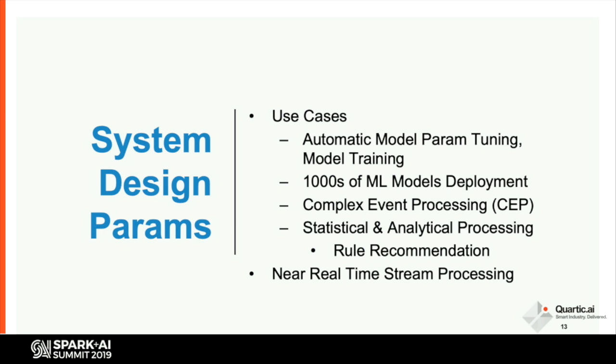Some of them could be creating new insights and metrics based on your raw data. And then there could be business rules that need to be applied on these metrics and insights, which is where complex event processing comes into the picture. And then there are, of course, various other kinds of statistical and analytical processing to figure out some very basic insights. Now, all this processing is pretty much near real time in nature, which is where Spark Streaming comes into the picture.